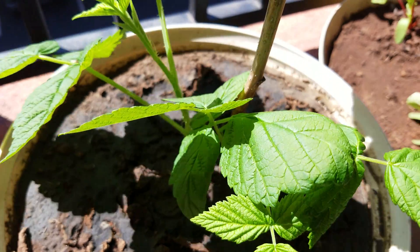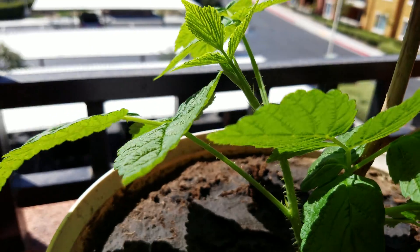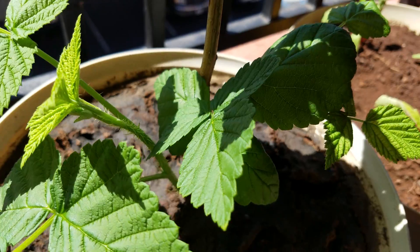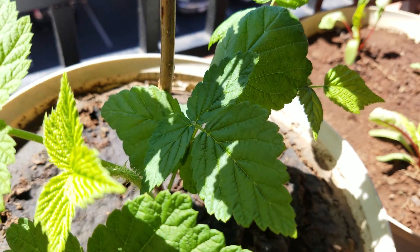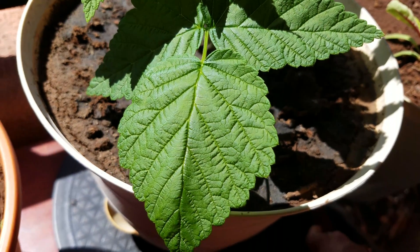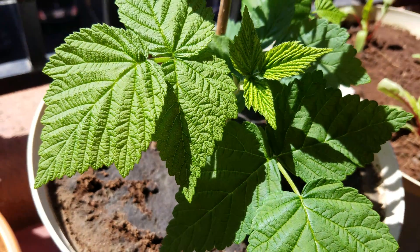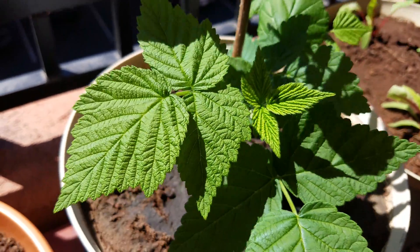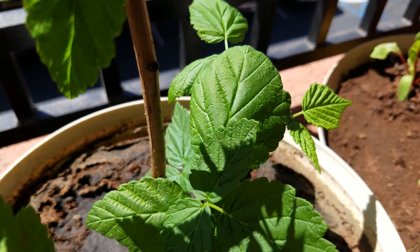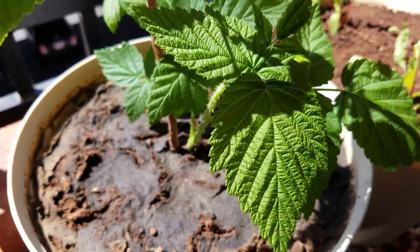Some of these leaves are curled but everything's got a lot bigger, and this thing that I think is a primal cane is getting longer. Some people think it might just be an offshoot activated node that took off a little bit after I buried it. Regardless of what it is I've got to call it something, so I'm calling it a primal cane — it's growing the fastest out of all the shoots so far. The new compound leaves look really nice with three prongs and they're all ruffled like potato chips.